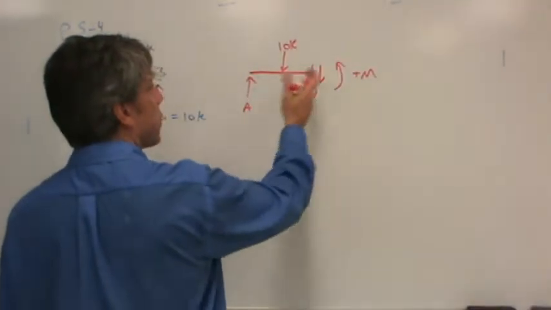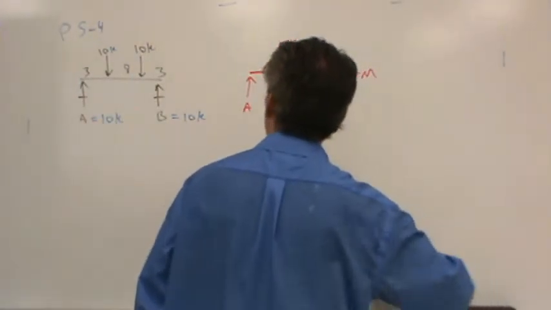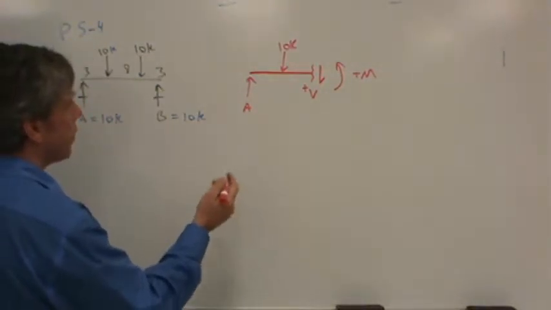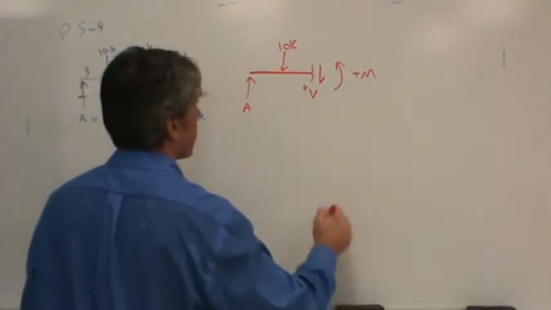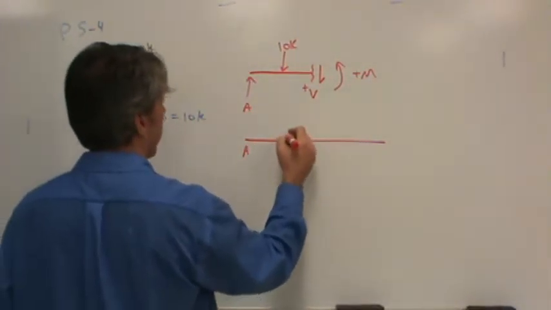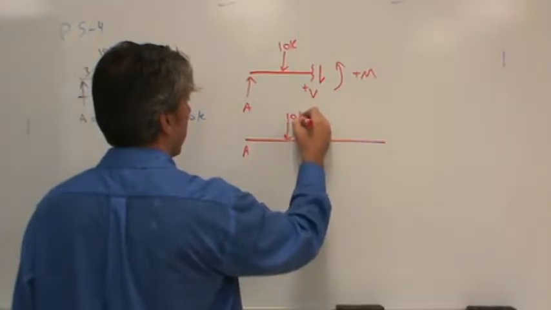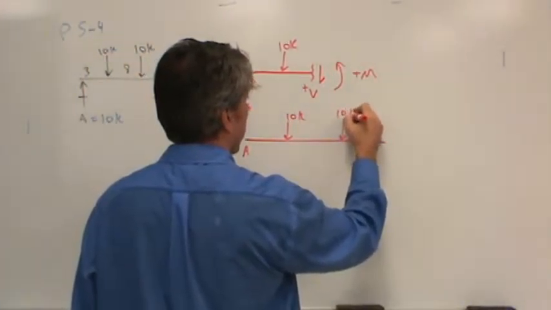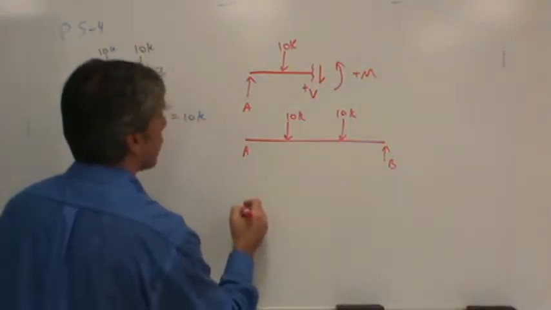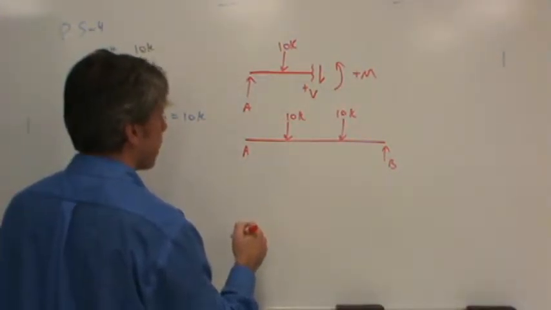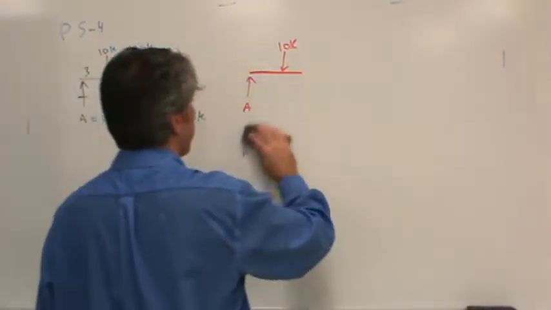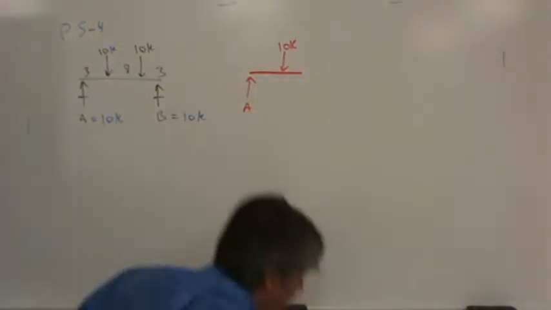Okay, so we'd like to draw the shear along the length of the beam. So let's see. If I do that here, my body will be in the way. So let me go ahead and basically just copy the beam over here. So we have A here, we'll have the 10K load here, the other 10K load, and the reaction at B here, bless you. Okay, so, and I should have, I tell you, whoops, let me move the beam over because we're going to need more space than that.